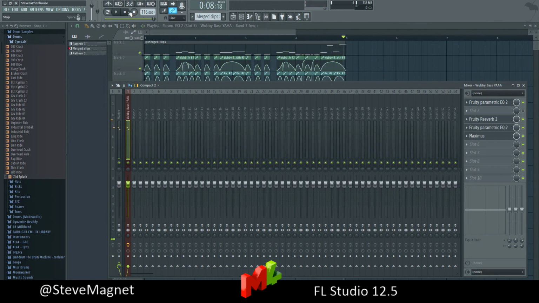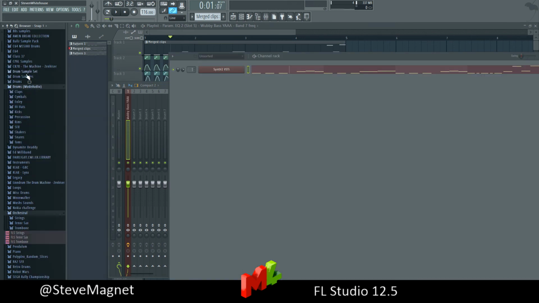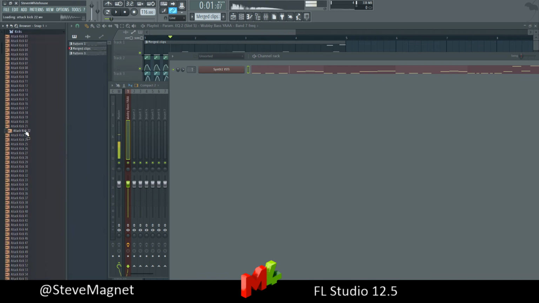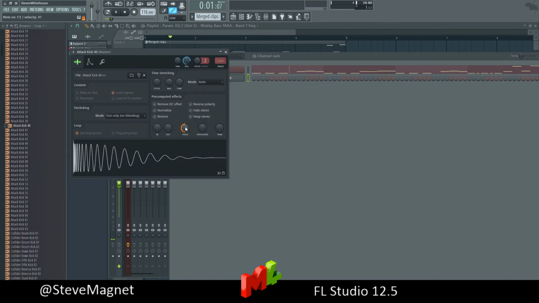Okay, so we have my weird sounding bass line, so now let's do drums to it, I guess. I don't know, here's some drums. That's a ride sound, that sounds good, let's do that. The mode audio is always good, and we're going to go for percussion. Kicks, there we go. That's alright. I like that one.